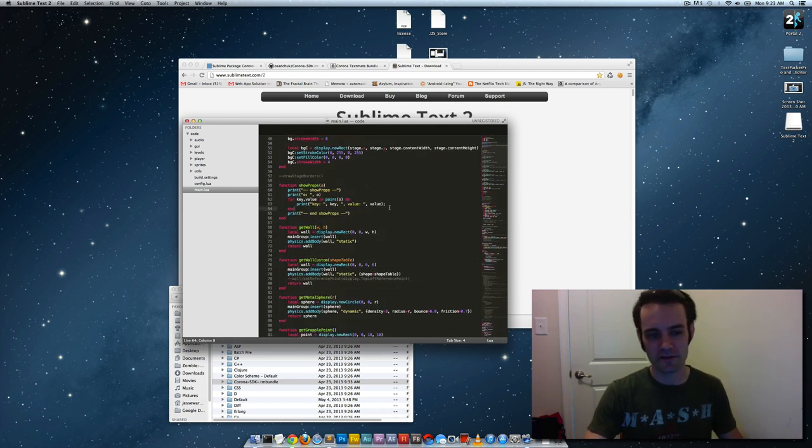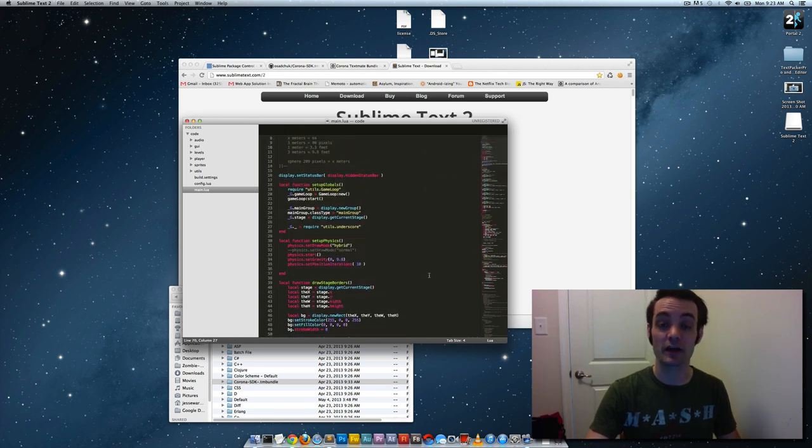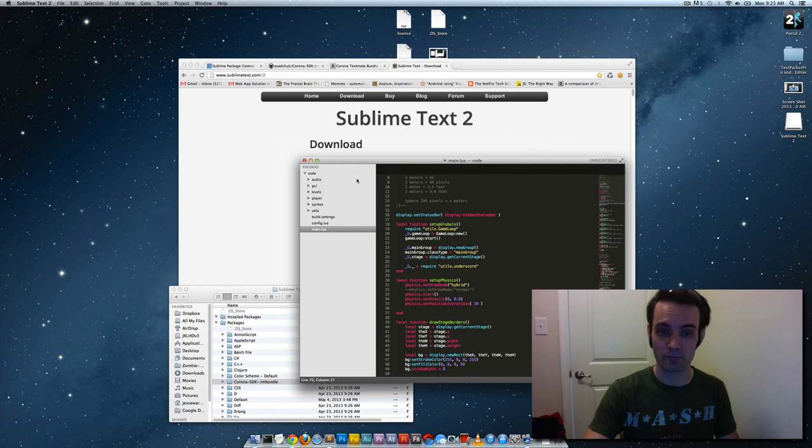It also has a lot of other features I'm not gonna go into, but for the most part, it can detect what kind of code you're doing, right? Usually based on the file and a variety of other things. Ours knows about Lua. Why is that? Well, it's because I've installed the Corona bundle.